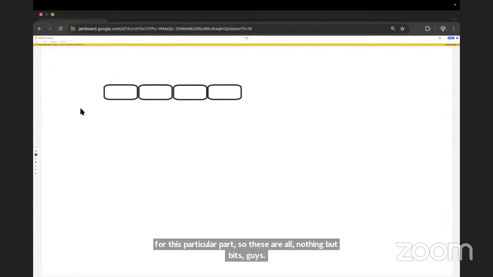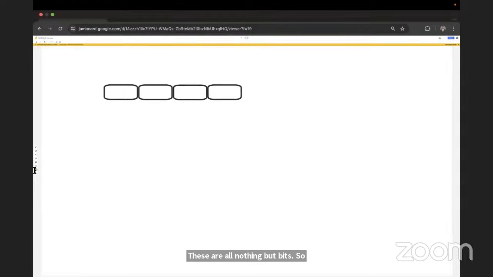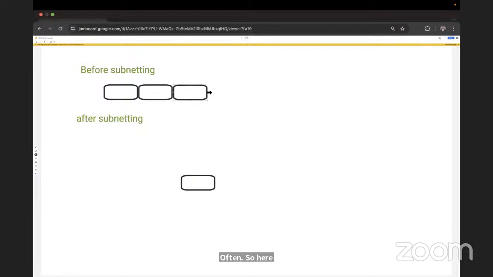So now here we have two differences: something before subnetting and something after subnetting. What is exactly subnetting? You will try to understand. Before subnetting, exactly how it will look is like this.